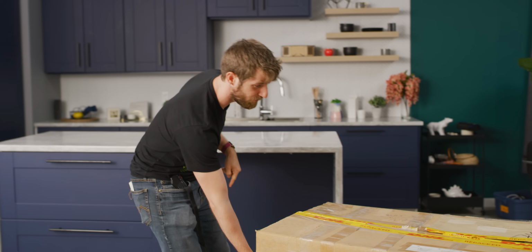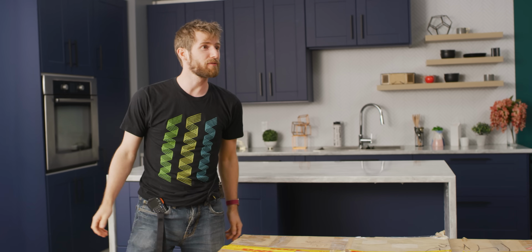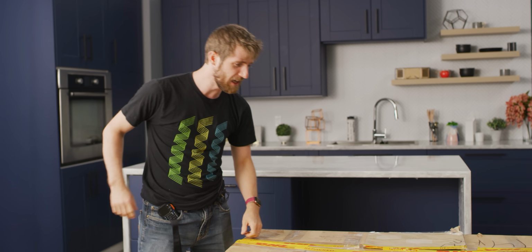This is what happens when you run your mouth on the internet. I thought I was a cool guy. I was like, hey, this is a crazy curved ultra-wide Alienware monitor. If anyone has one of these, I'll pay 10 grand for it so I can unbox it. I was 100% certain nobody had one. Alienware told me nobody had one.